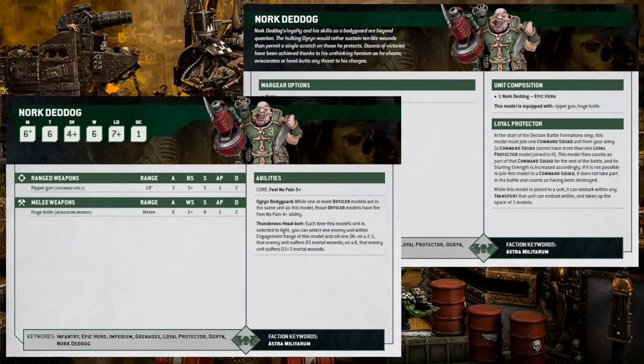He is pretty decent at doing damage though. His Ripper gun is the same as a regular Ripper gun, but he does hit on a 3+. So with Take Aim, this guy would be hitting on a 2+. Not bad for a short range heavy bolter. And in melee, he has the same Ooge knife as a regular Ogryn Bodyguard, but he does hit on a 2+, which isn't such a big deal because a regular Ogryn Bodyguard would hit on a 2+ if you told that unit to fix bayonets.